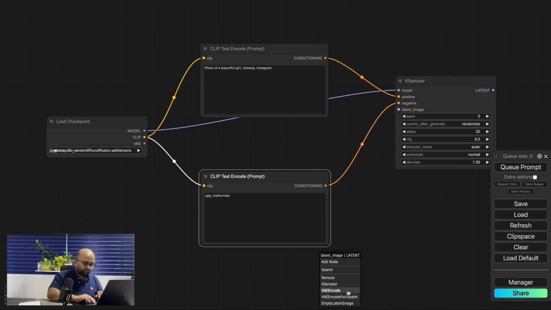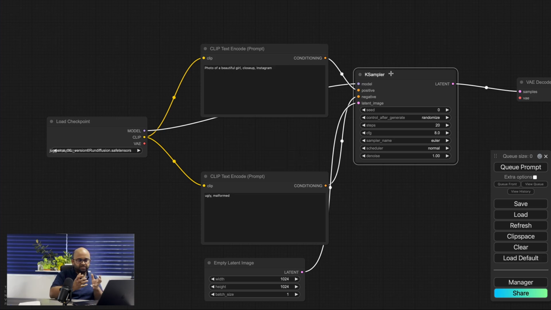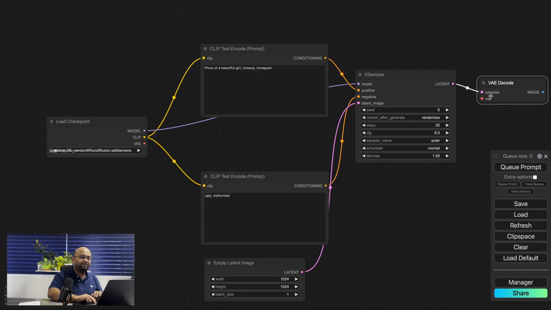For the latent image, let's start with an empty image, which is random noise of the required height and width. Let's say we change this to 1024. Most of the models that are trained on SDXL will be able to generate images of 1024 pixels. So I have this empty latent. Now we need to create an output from the latent, which should be a VAE Decode, because what the KSampler generates is not something which humans can understand. This VAE Decode needs two inputs. One is the sample that is coming from the KSampler, and one is the variational autoencoder, which allows it to decode the latent.